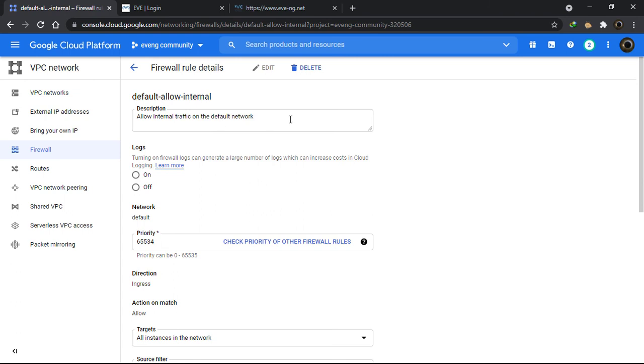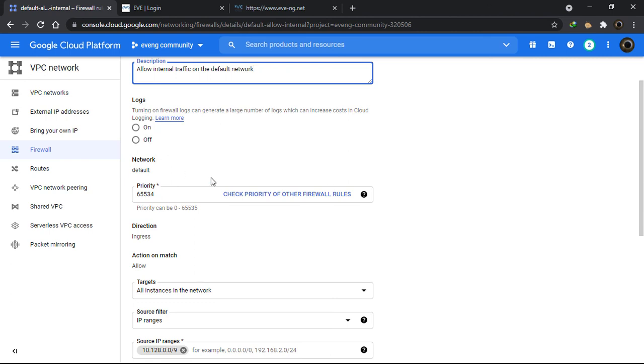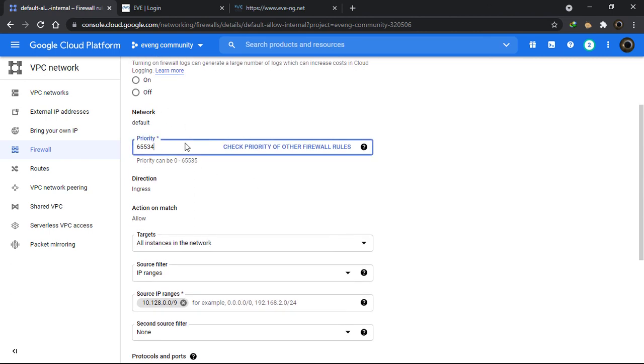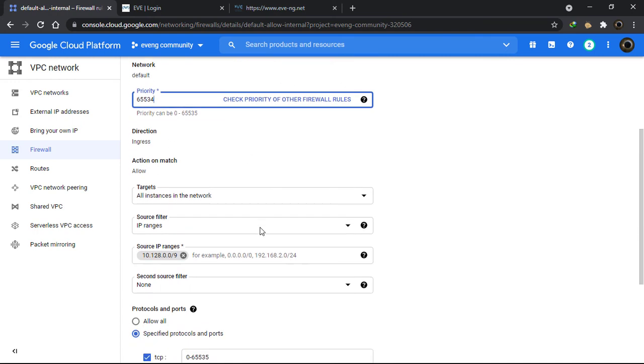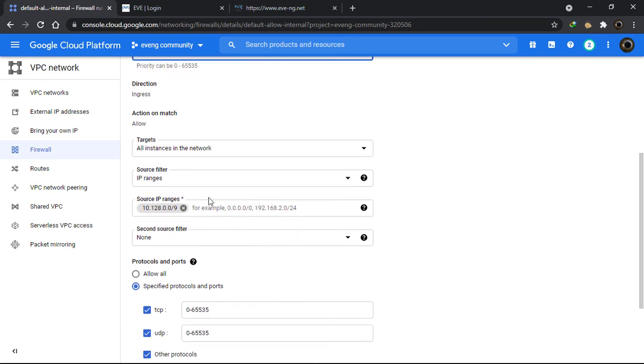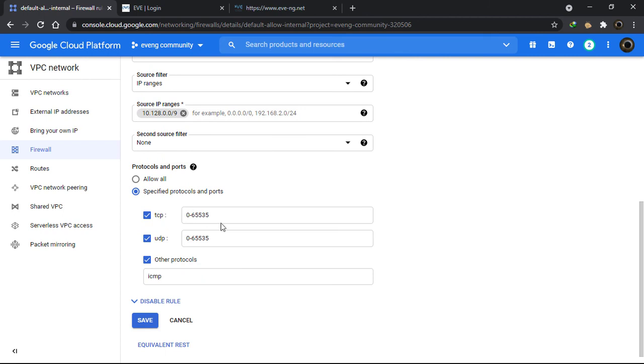Type whatever description you like here: allow internal traffic. Logs, port, priority. Here type the port 65535, which is all ports. In action on match, allow; instance IP range; specified protocol. Here for TCP, UDP, you type the port range.